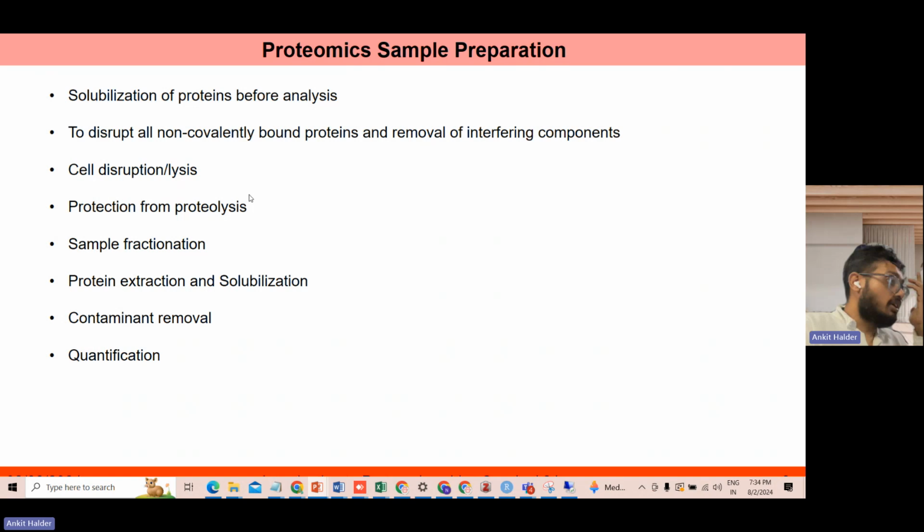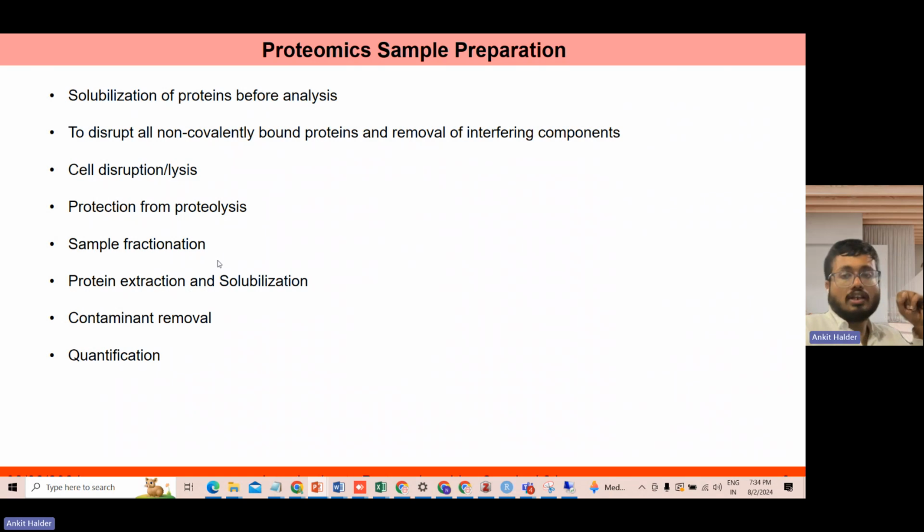We have said that work with proteins needs to be done in cold conditions. So while performing sonication or any kind of this disruption, we need to keep in mind that the samples are really cooled down, so that the proteins are not exposed to a higher temperature, which will lead to their denaturation before going for 2D electrophoresis or mass spectrometry based analysis.